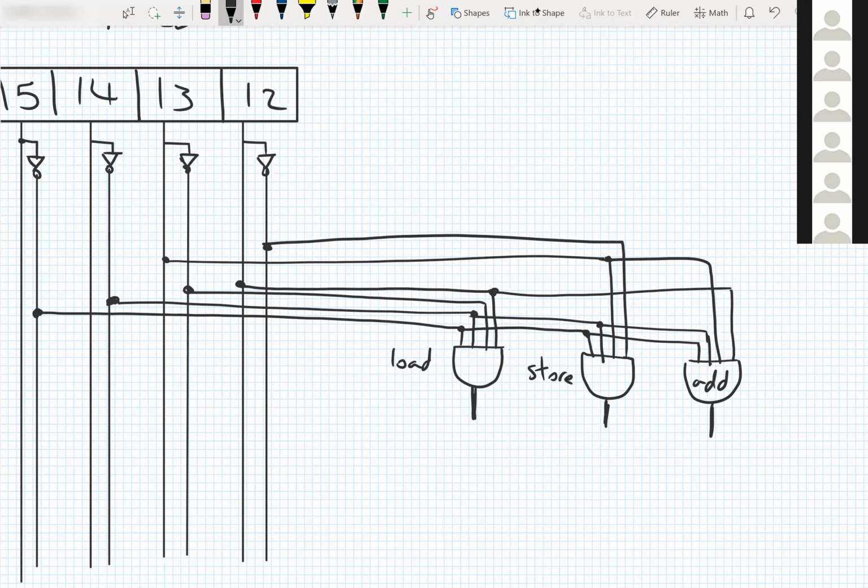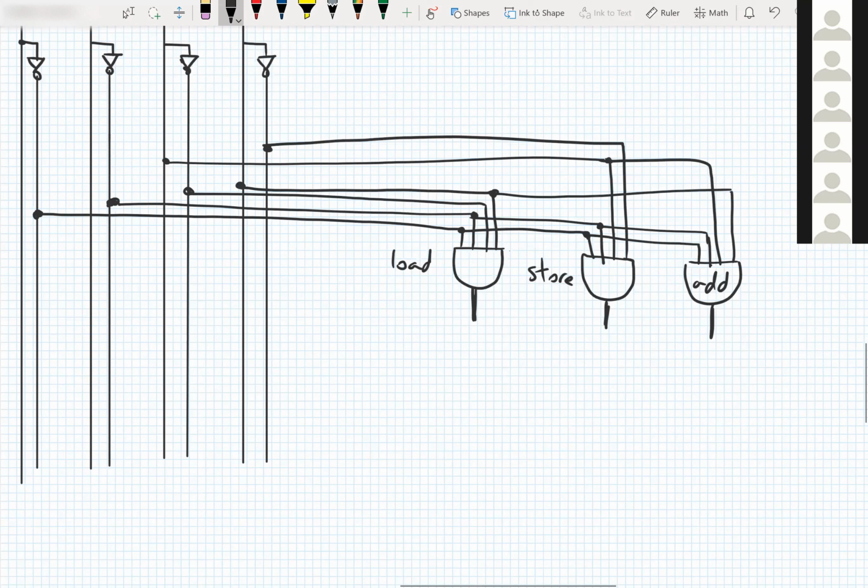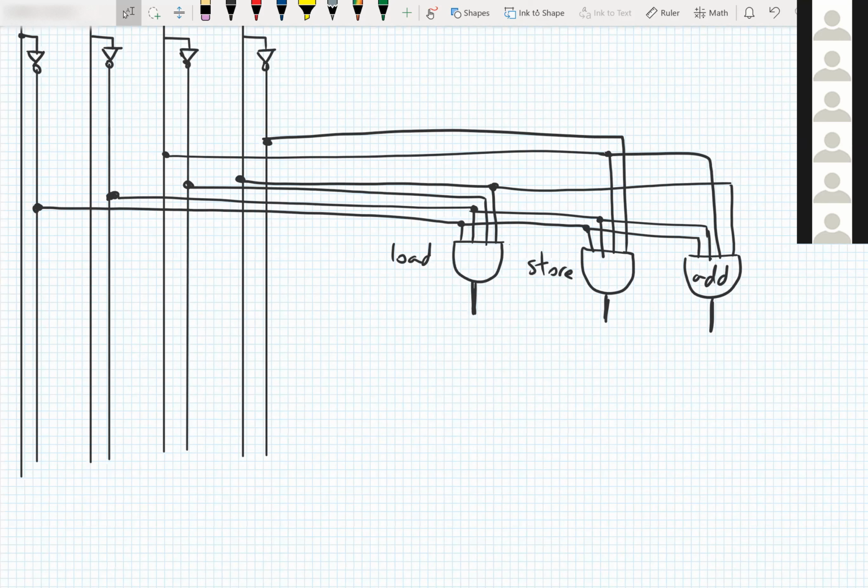Okay, so if the opcode is 0011, this add gate will be activated and the output will be 1. Any questions so far? Okay, now that we reached this point, it's time to move on to each individual signal.